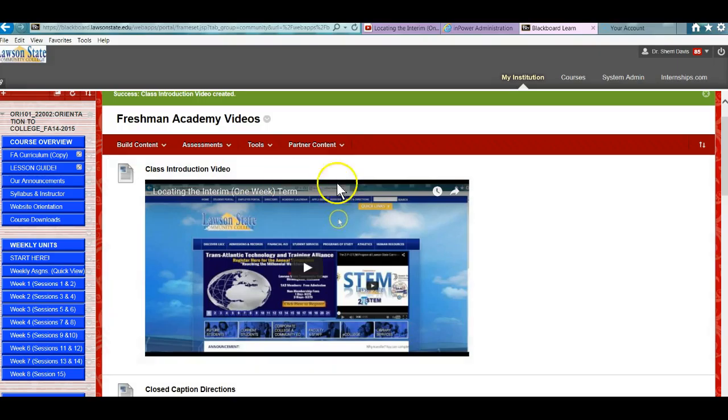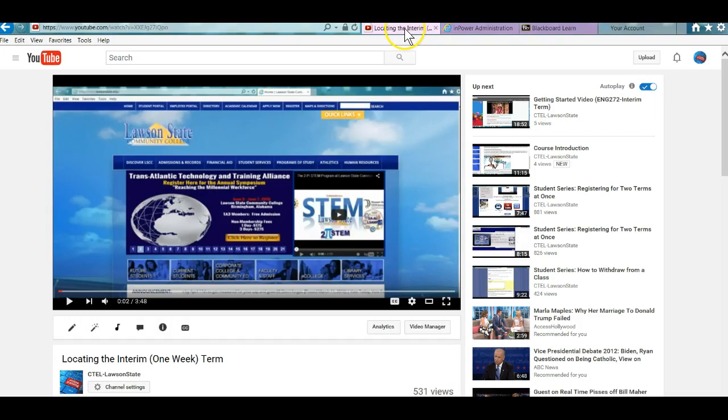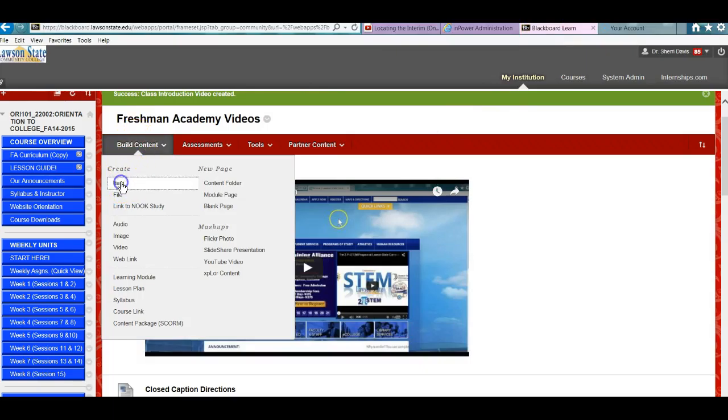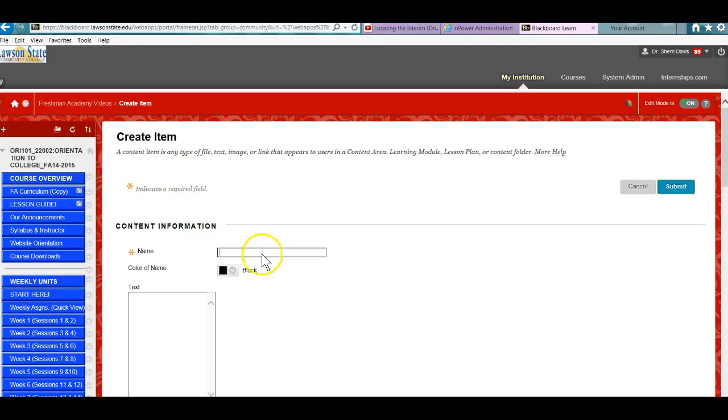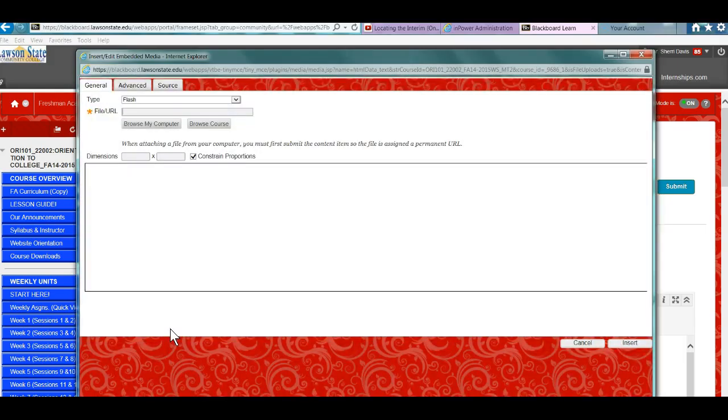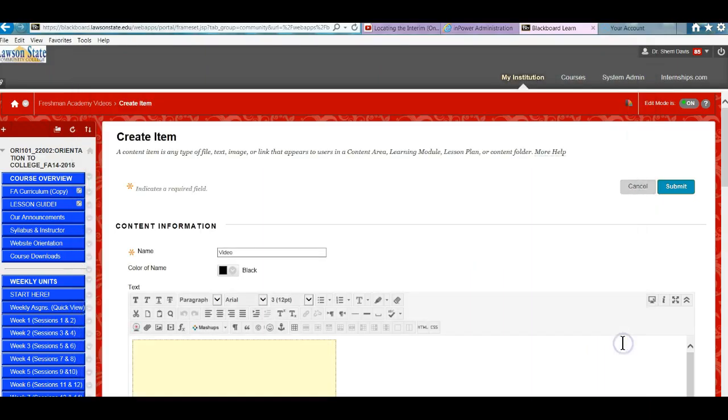So again, to review, you go to YouTube, you find the video that you want, you copy the link, you go back to Blackboard, you hit Build Content, Item, you name the item, you click on the actual page where you want to place it, you click on the Embed Media icon here, set it to Flash, paste in your code, hit Insert over here, it comes in and hit Submit.